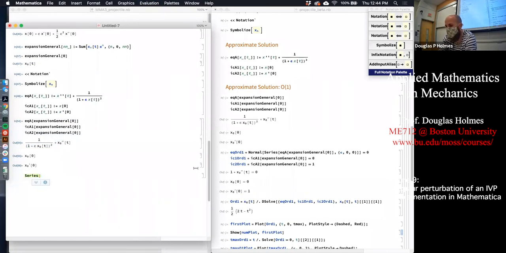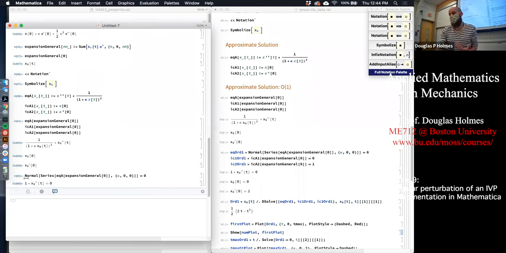It's going to look like this. Series, this thing that I just wrote, I'm going to copy it, and do the series expansion for the variable epsilon around zero to zeroth order. What do I get? Oh, I forgot to do normal. And remember, I just wrote this side of the equation. I left out the fact that this side is equal to zero because I moved this thing to the left-hand side. So in reality, this thing should be equal to zero. And if you check your notes, does this work? It does. Sorry, I was really slow right there.